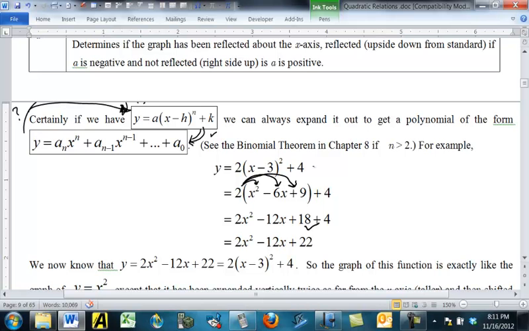And so we were able to go this way. So we know, at least in this case, it's possible to go backwards. And notice we have two forms now. We have y equals 2x squared minus 12x plus 22, so we know definitely it's a second degree polynomial, a quadratic polynomial. And from here we can easily get that if x is 0, y is 22, so we get the y-intercept.